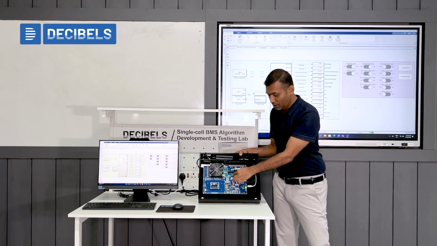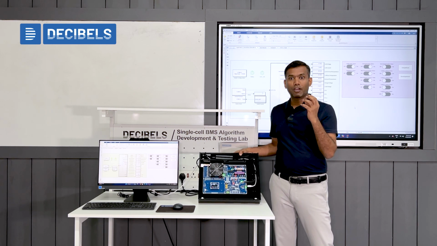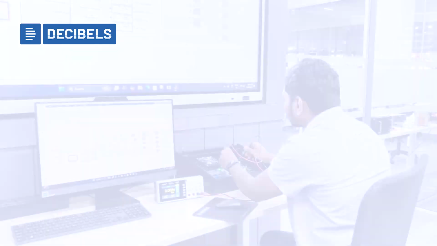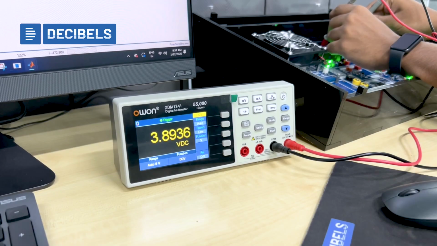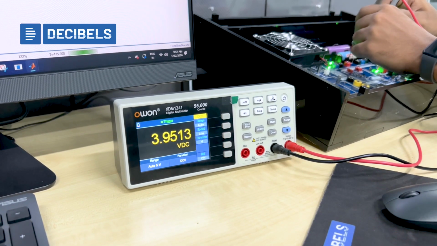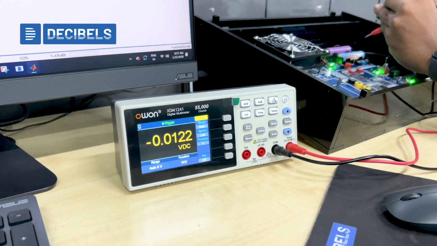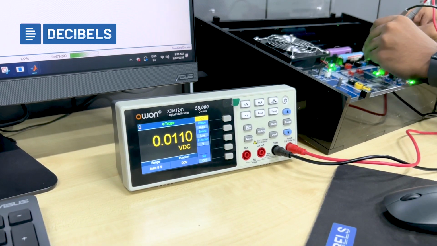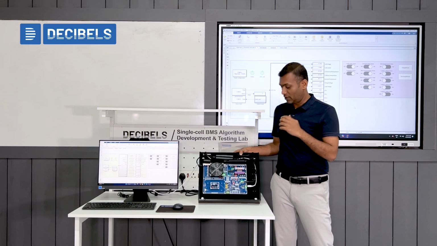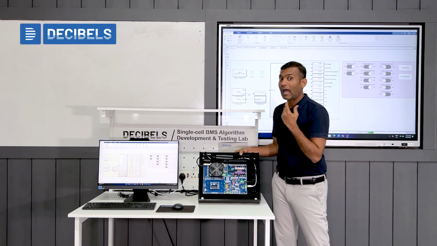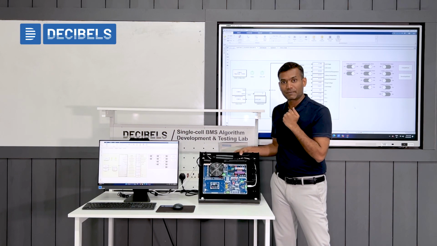You have the section here which helps you to control the charge current and also the charge voltage. Let's say if you're conducting an experiment on an LFP cell, you need to charge to a different potential window. If you're using an NMC, you need to charge it to a different potential window. So you have an option to set the charge voltage and also the charge current so that you can charge the cell at different charging C rates.